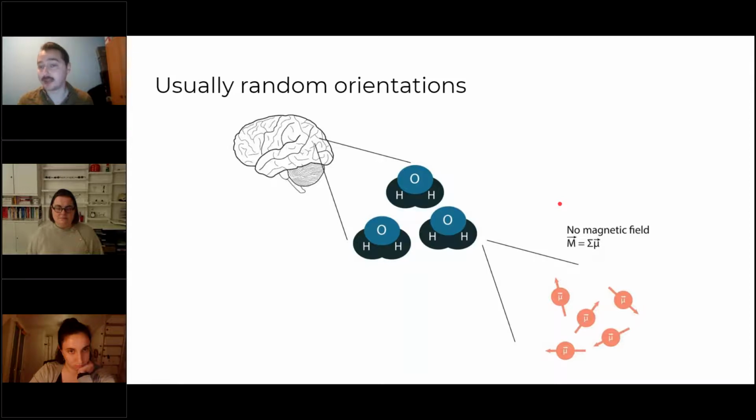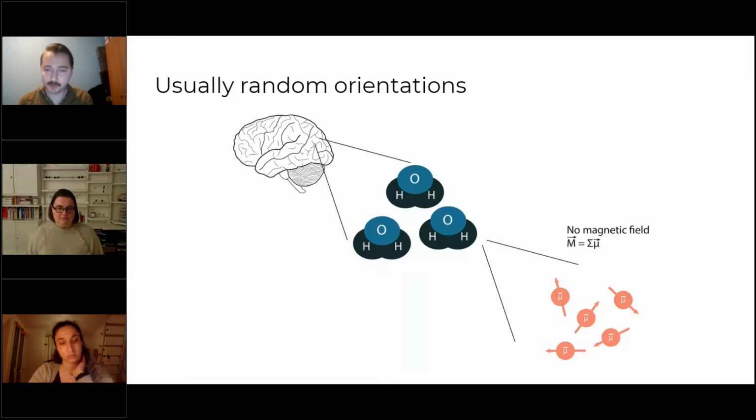these guys are oriented randomly, because what we can kind of say is that the axes of these guys can be represented as vectors. And of course, if we sum up vectors, so kind of just points or lines with orientations, then if they are distributed randomly, then that sum is going to be zero. So there is in fact no measurable magnetization right now in my brain.